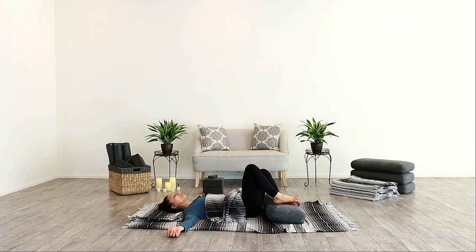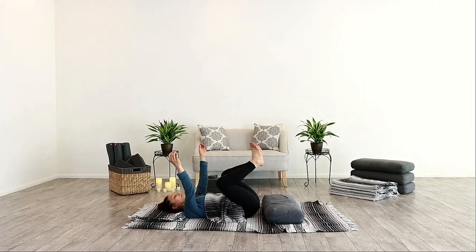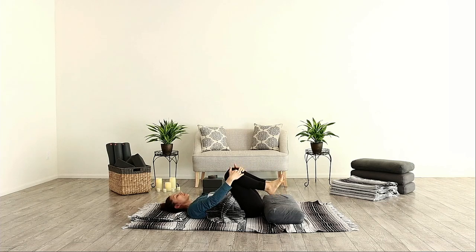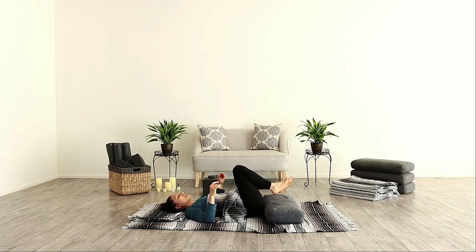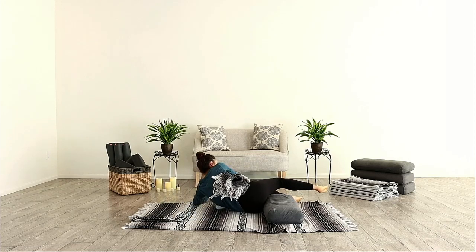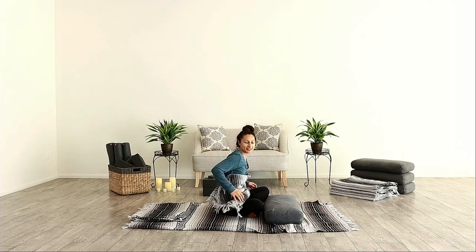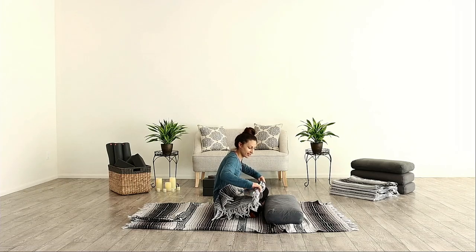Slowly begin to draw the knees towards the chest. Maybe a happy baby if that feels good for you. Bring the knees towards the chest one more time and roll on to whichever side is comfortable for you. Good. Hopefully you're feeling a little bit more relaxed than when you started class today.